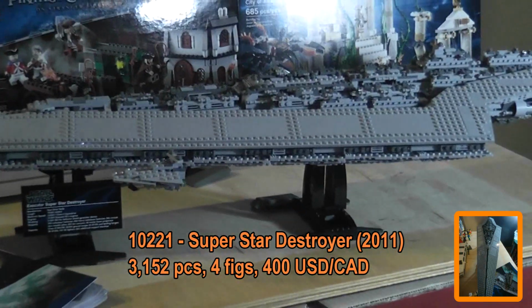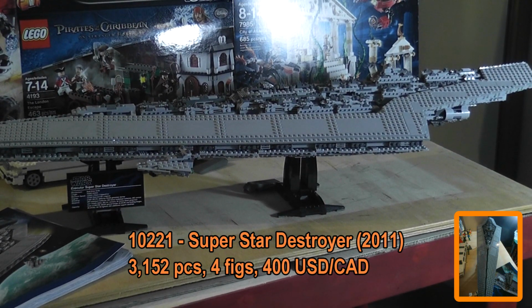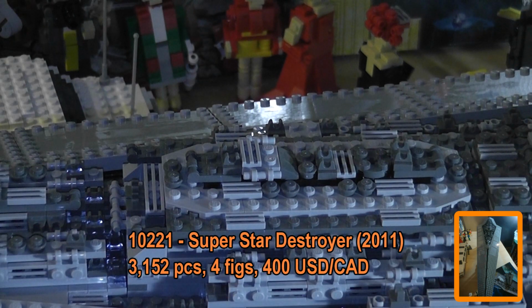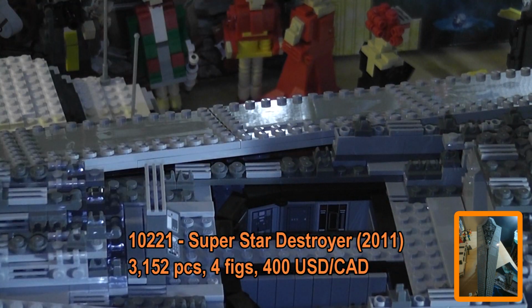The interesting thing about the Super Star Destroyer is that it actually has minifig provisions despite being a pretty believable micro scale. Inside there is a removable loft section. I'm going to show you that right now. In the hodgepodge of pins and clip pieces, you can notice a center aft section that is removable. Voila. Oh, there it goes.